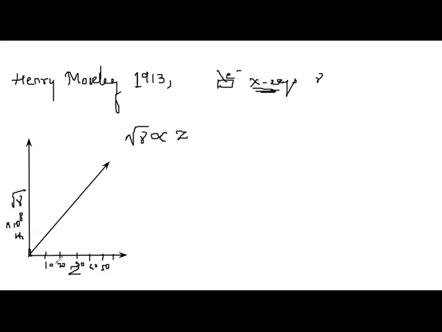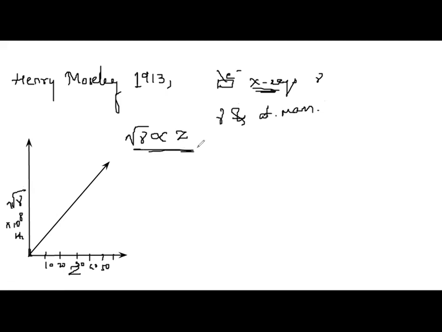But when the graph was plotted between the square root of frequency and atomic mass of the metals, it was not a straight line. With atomic number, it was a straight line. Understood? So what did he conclude? He concluded that there was no relation between the frequency and atomic mass, but surely there was a relation between the frequency and the atomic number.